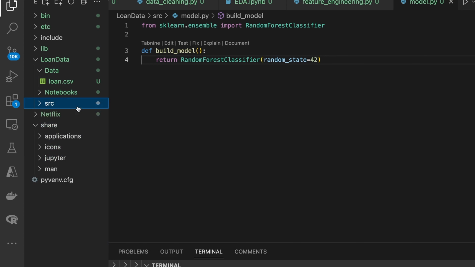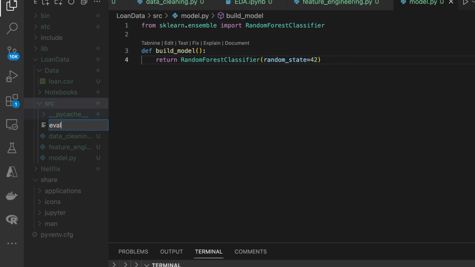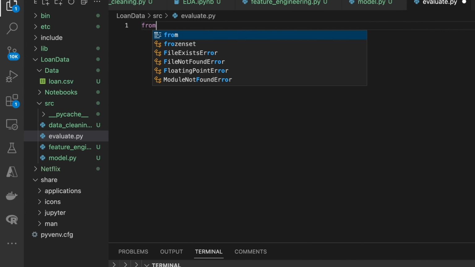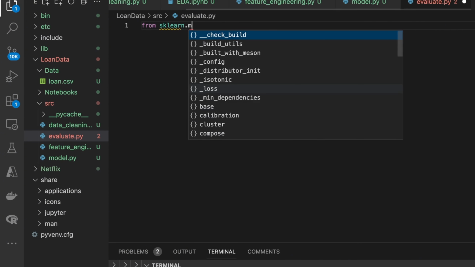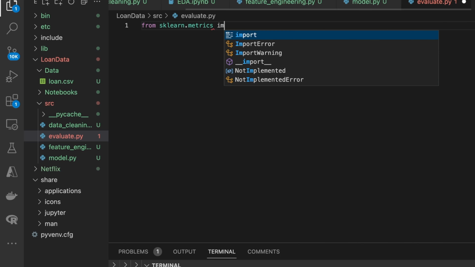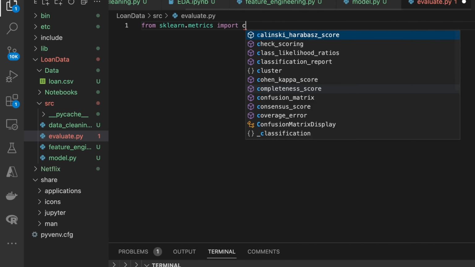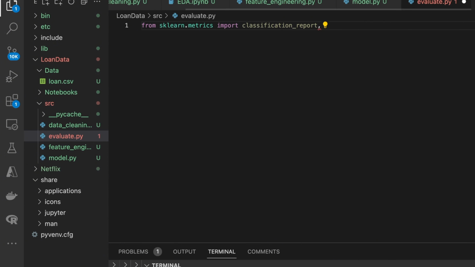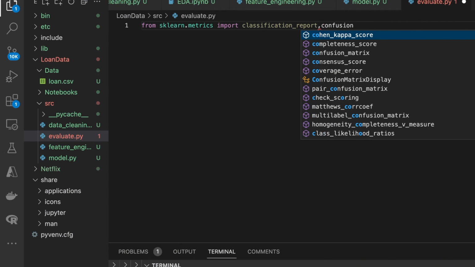And next, let's evaluate the model. Evaluate.py and import sklearn.metrics import classification_report and confusion_matrix.